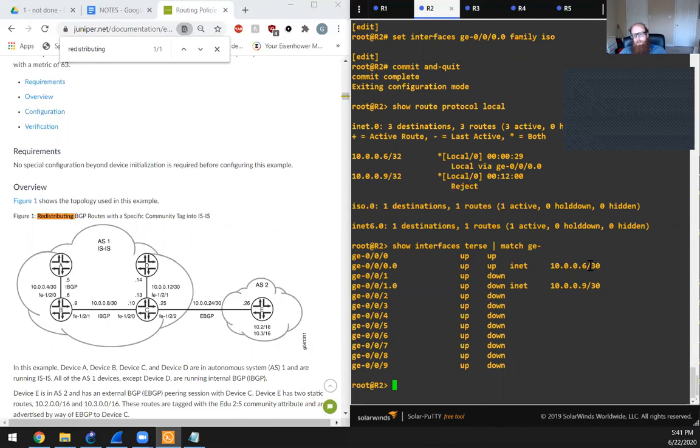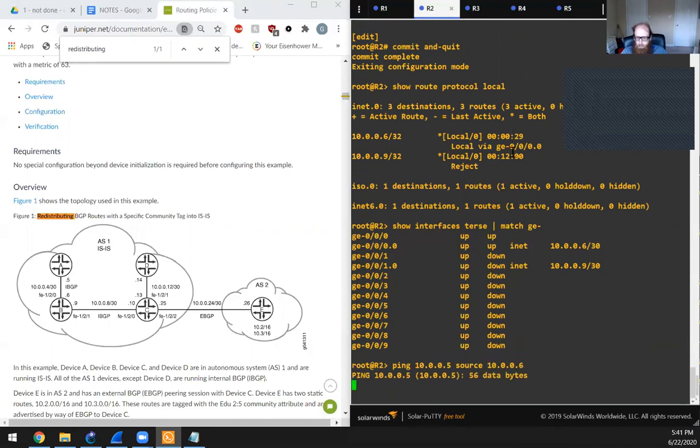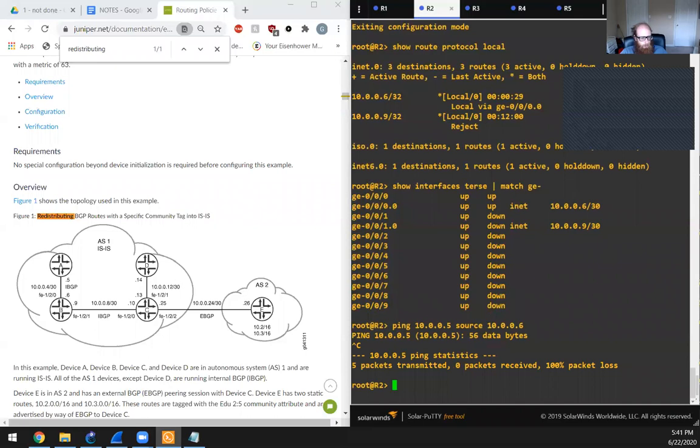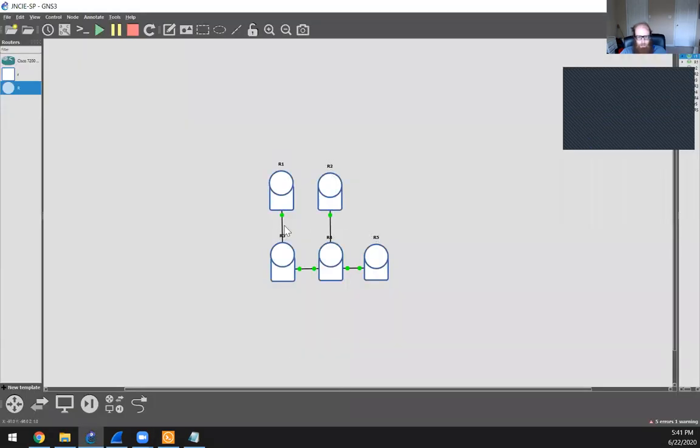But this link is up, so I'm surprised it's having issues. Let's try it from this side, specifying the source. Okay, so maybe there's a wiring issue. I will look into that.